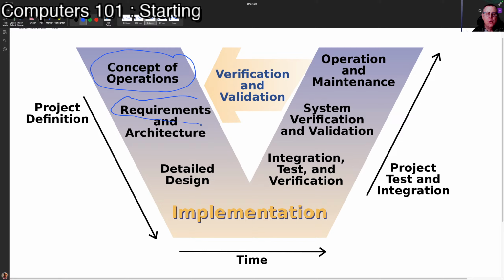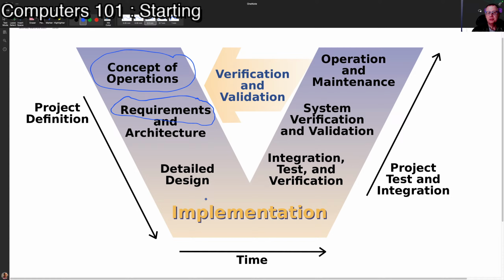Requirements are very precise statements about the functions that the system is going to perform, or sometimes, as cross-cutting concerns, how the system is supposed to operate.